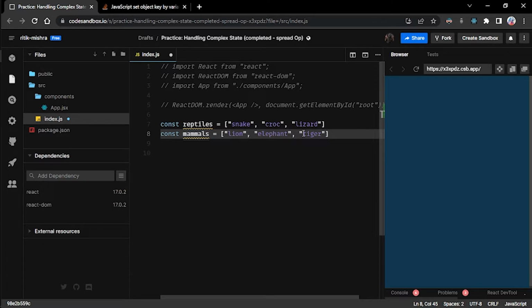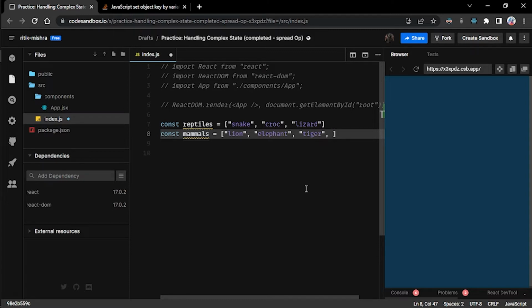So basically, in the brute force approach, either you can do it individually by taking these individual elements, accessing them, and then pushing them back or appending them on this mammals array. So here's where the spread operator comes into picture, in which it will show us how to achieve this simple task that would otherwise take some lines of code.